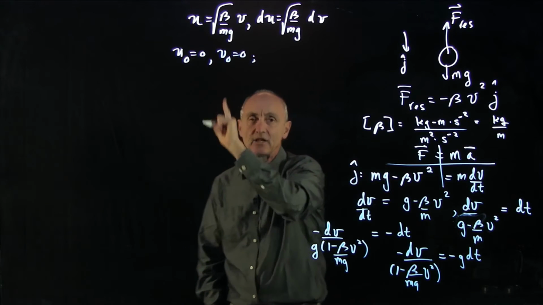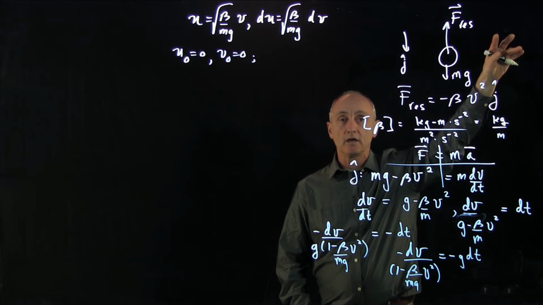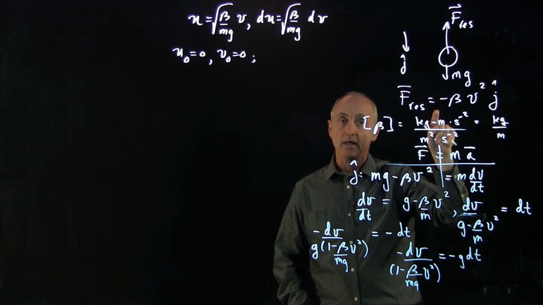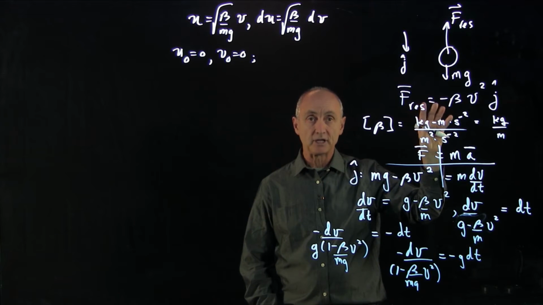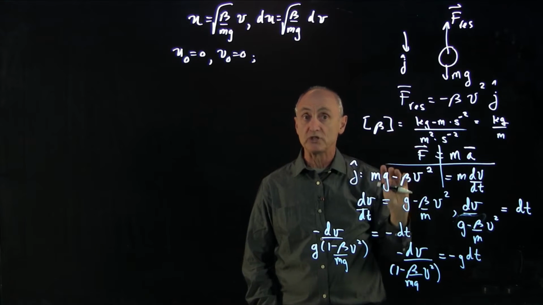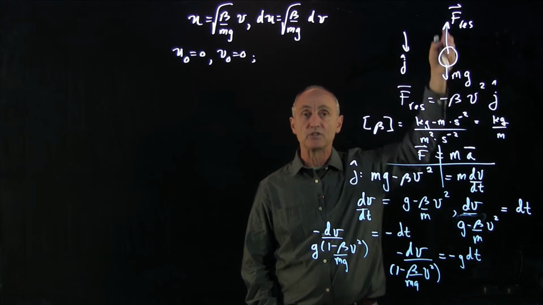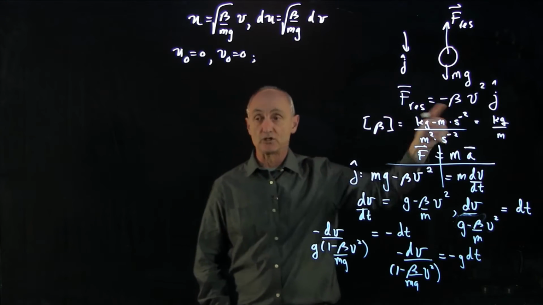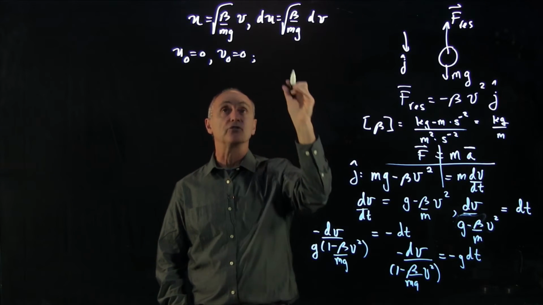Now, we have to be a little bit careful, because if we drop this object at rest, initially it will be moving very slowly, and so our resistive model doesn't actually apply. However, we're going to neglect that effect, even though if we were to do a more complicated analysis, we would have to change our model as the object is falling. So it would be a multi-stage motion, first at the beginning with only velocity-dependent resistance, and then as it gets some initial speed and is going faster, we change our model. That's why the actual problem can be quite complicated, but we're just trying to keep things simple here.